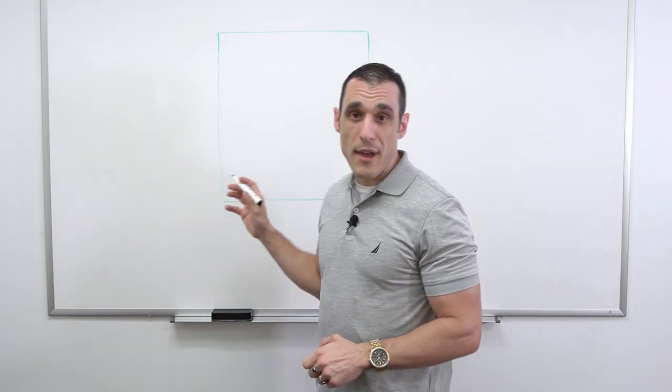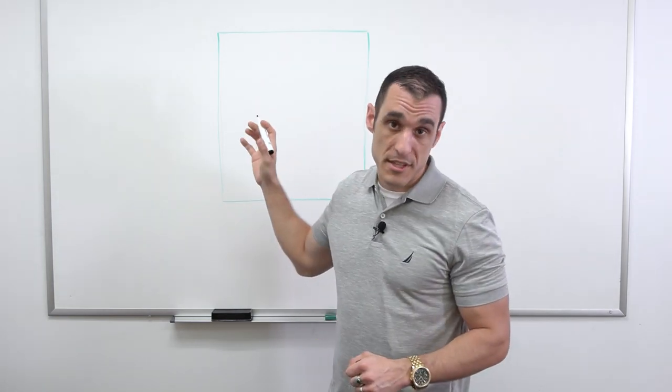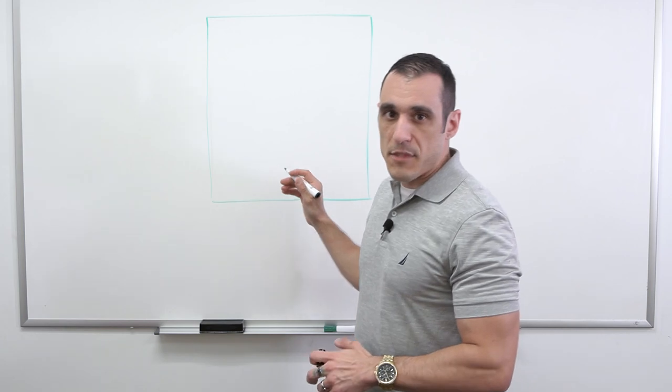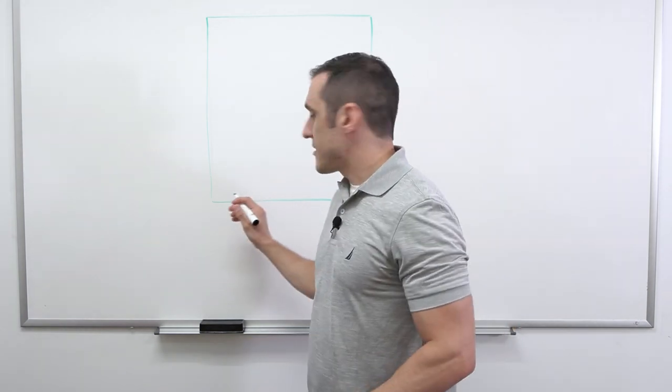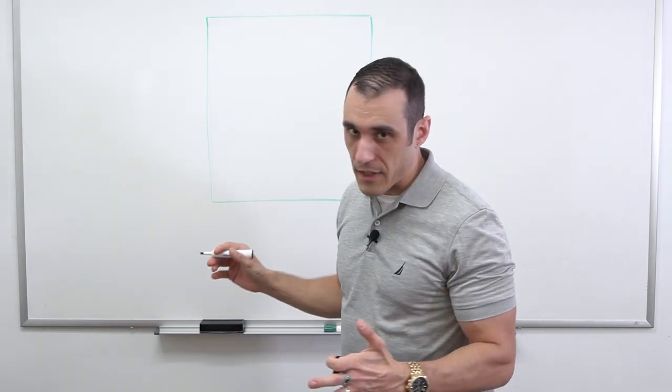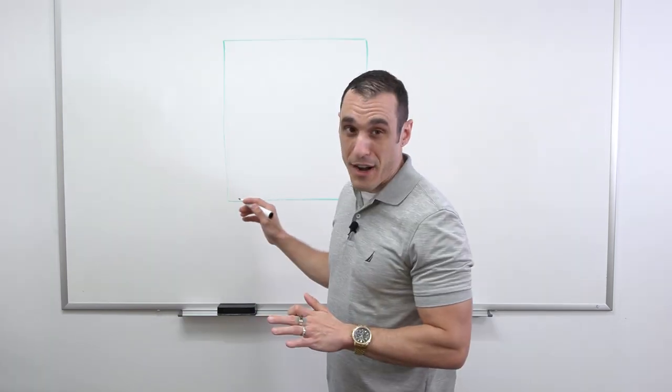Experienced designers are all pretty clear about what they do, which is to make sure that you have a uniform ground plane throughout the PCB. One thing that you'll see in some design guidelines with mixed signal PCBs is to chop up the ground plane. Don't do this, and I'll explain why here in just a moment.